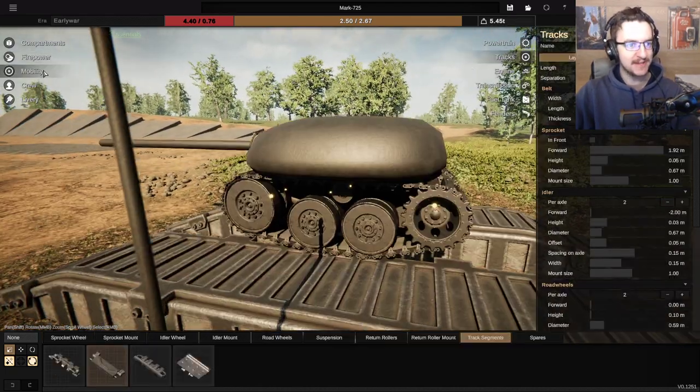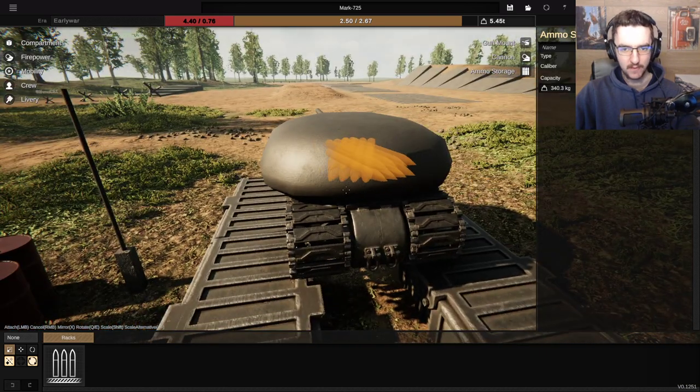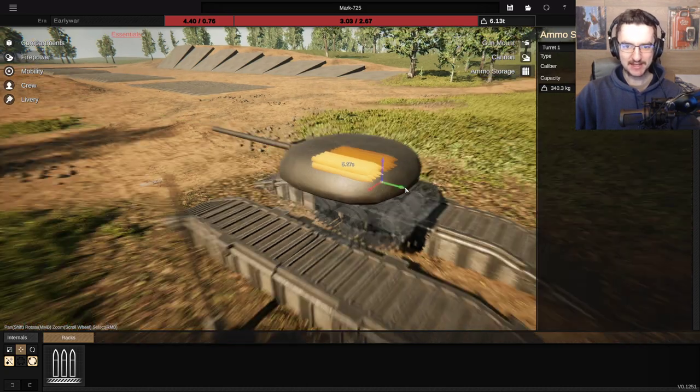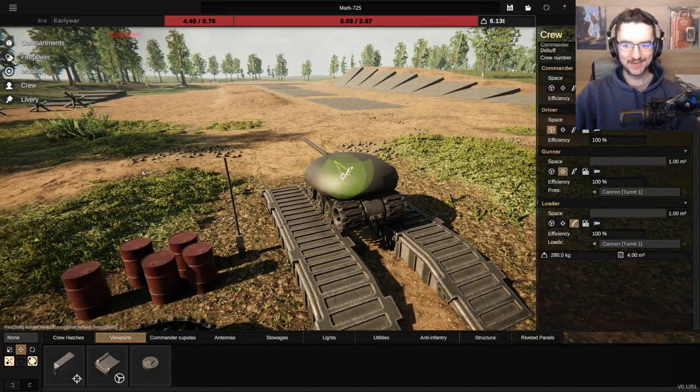Okay, so now what we need to do is go to ammo storage, grab some ammo, whack it in here. Not quite like that. Oh, my goodness. Okay, like this. There we go. And splash it inside. There we go. APHE, yeah. And APHE, yeah. Nice. Okay, guys, we've done it.